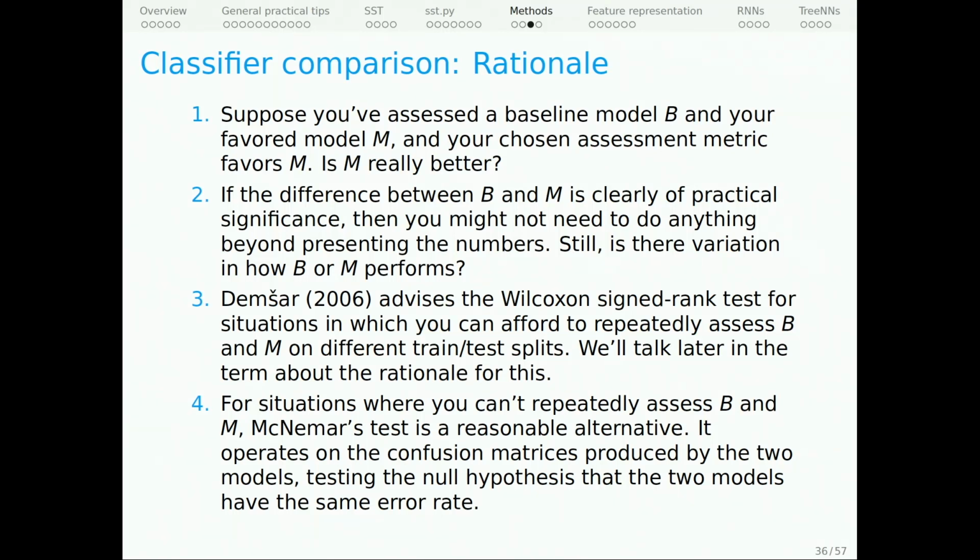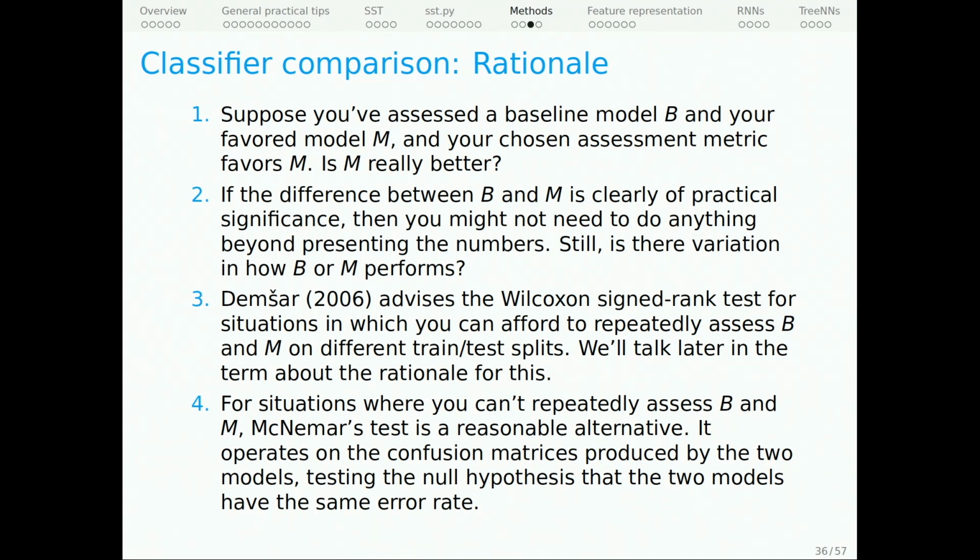That's really good. The only downside there is you have to be in a situation in which you can repeatedly assess your two models B and M. So your data set has to support that, like a lot of random train-test splits, and also your budget has to support that, right? If it takes you a month to optimize B and M, then you're probably not going to be able to do this kind of testing because you maybe can only afford to do 1 or 2 runs, and really what you want to have done is like 10 to 20 runs. In those situations, my offer to you is McNemar's test. So this is applicable in a situation in which you can just run the models once.